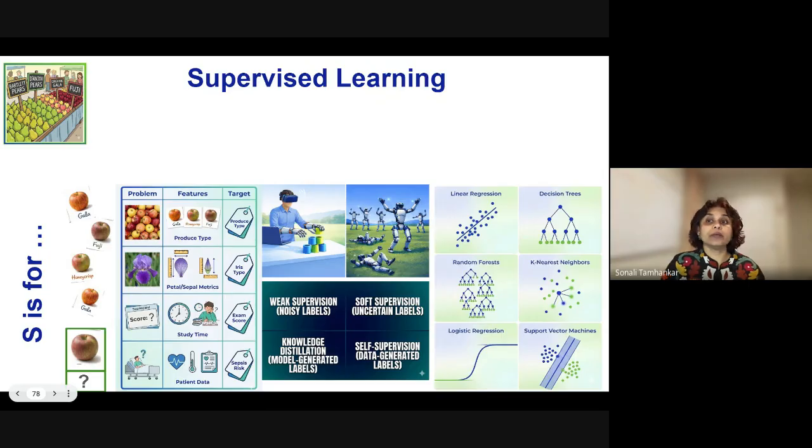Logistic regression is interpretable. Its coefficients show which features are most predictive of the outcome, and support vector machines are a highly successful class of algorithms that work by maximizing the margin between different classes. These methods have been the backbone of machine learning for decades, and they remain highly relevant today. For example, in the sickle cell project we discussed in R is for retrieval augmented generation, I started with a supervised risk model to predict emergency risk before layering on the generative AI capabilities.